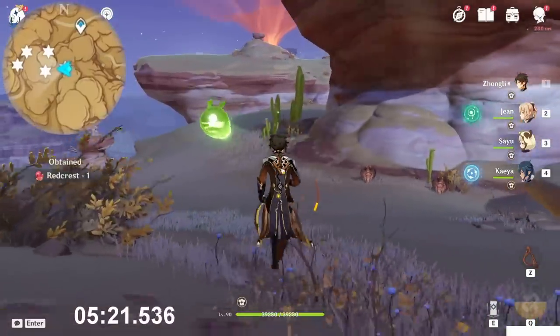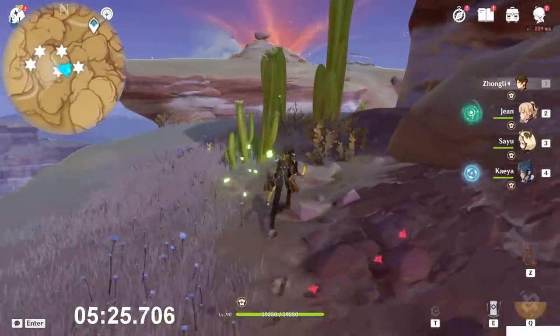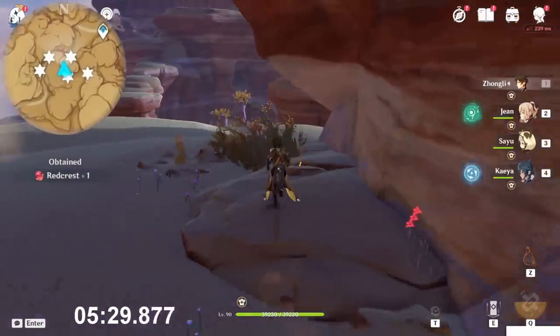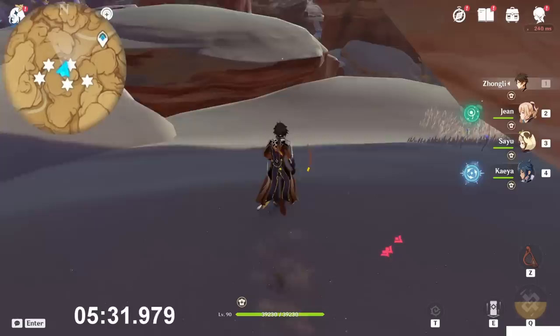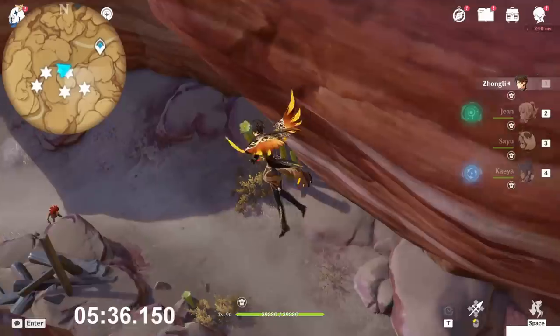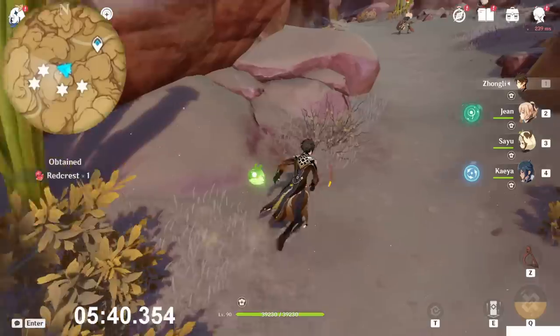Take it, and in front of you, toward the west direction, there is another one. Now turn to the north direction and drop down from here. Downside you will find it. Take it and keep following the road.